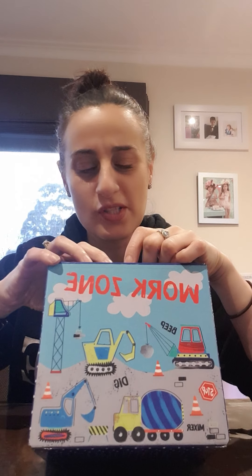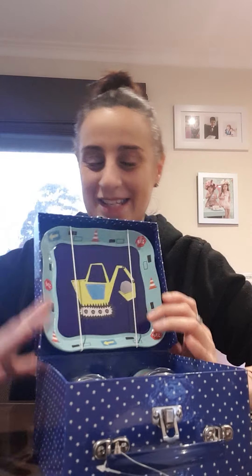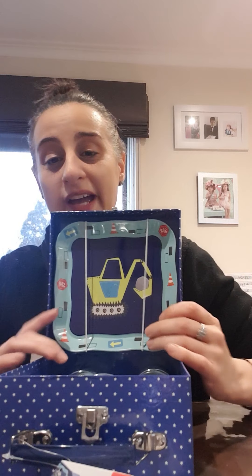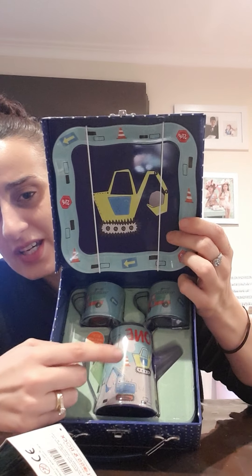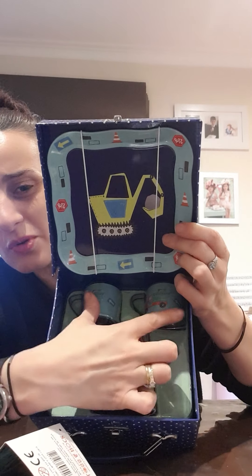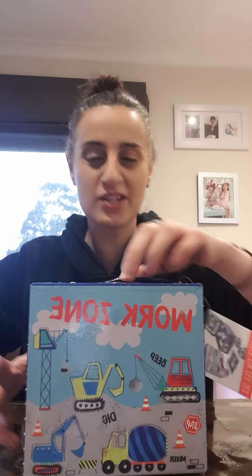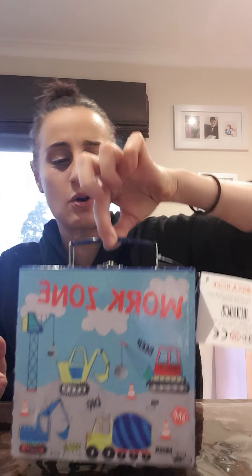You've also got this one here. This is more geared towards the kids that love your diggers and your trucks. But yeah, it is a tea set again. So you have your little saucer, your little tray, and then you've got a little teapot and your two little cups as well that go with it. I just love this purely because it's a little bit different — it's not something that you would see all the time. And it's a little carry case as well. I think it's beautiful.